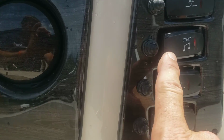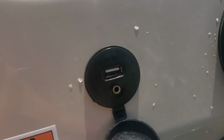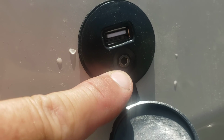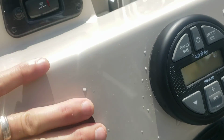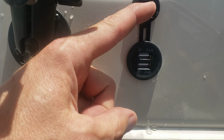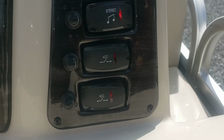Your stereo is the next switch down. This is a Bluetooth stereo, so you can connect your phone to that. There is also a USB connector for the stereo and an auxiliary cord plug-in for it as well. And then on the other side, you have the RAM mount that actually holds your phone, and then there are two USB charge ports underneath that cover, so you can easily run a cord in there to charge your phone while you're out on the lake.